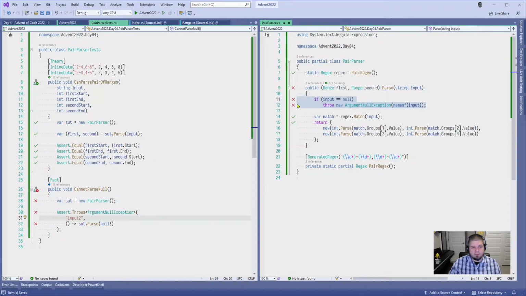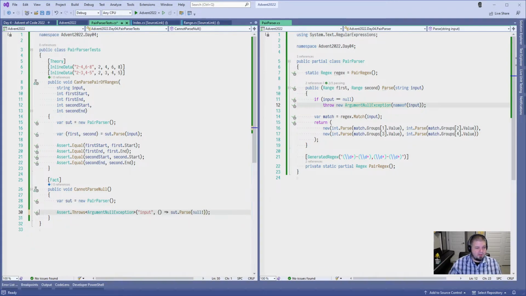So the failure case is happening here. Every time we get down here, it's resulted in a passing test, which is nice. But here we have a failure, and that's because we're throwing it with an input, not input 2, right? So if I go back to input, then that'll go back to green. And now it all fits on one line on the screen. So there we go, a little bit better.